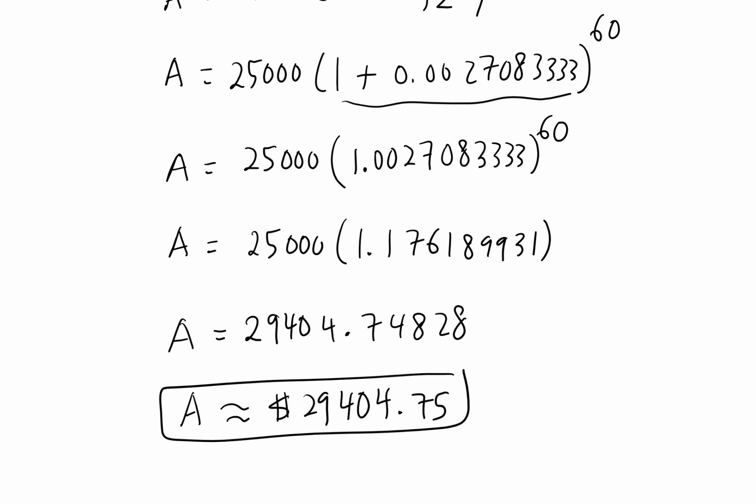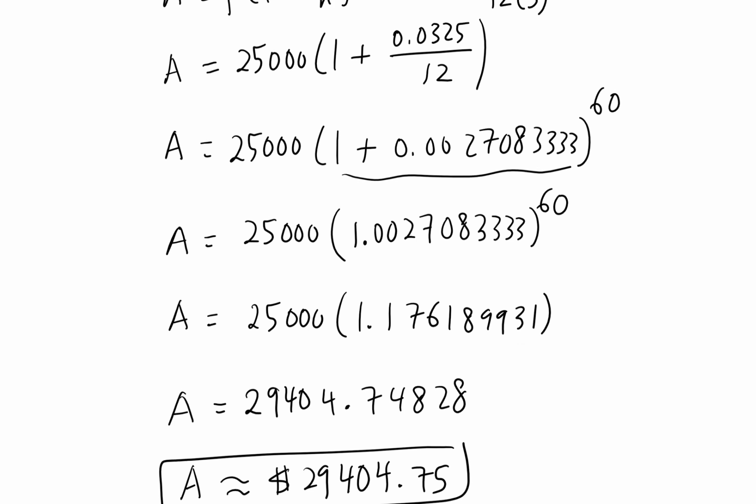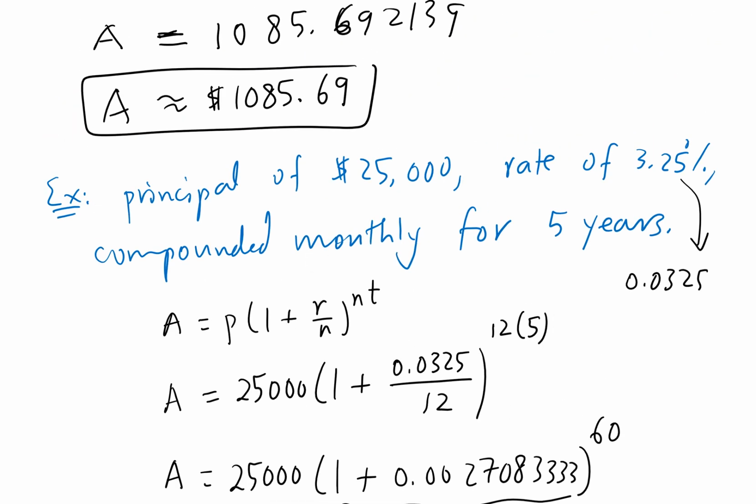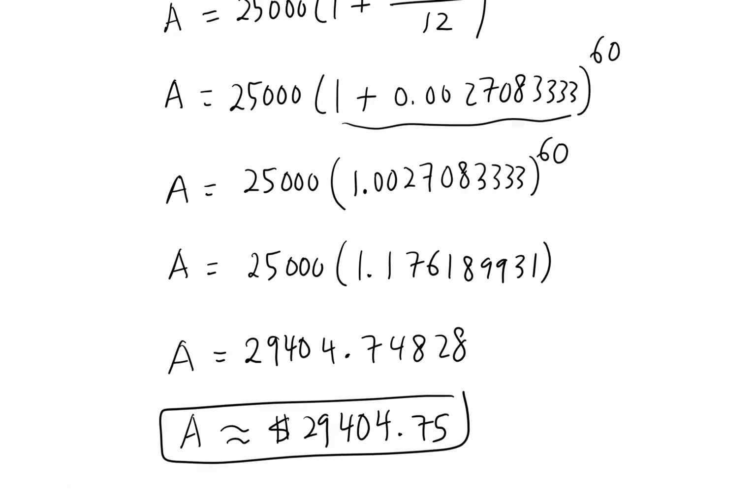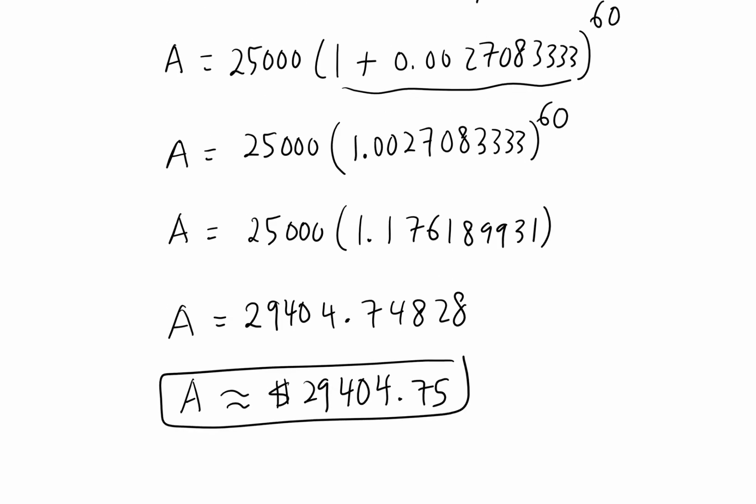that's what this section is about: graphing straight lines, substituting values in, and learning about the compound interest formula and how to get it. So basically this tells you how much money you're going to have after a number of years based on the rate and the compounding term. So what that means here is that your money started at 25,000. After 3 years, based on the information, it's going to grow up to 29,400 something. So this means you're going to make about $4,404 or $5 after 3 years. Any questions about this for me?